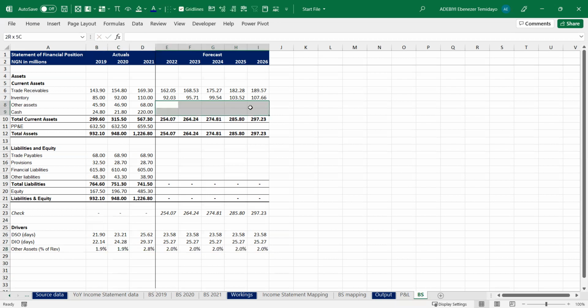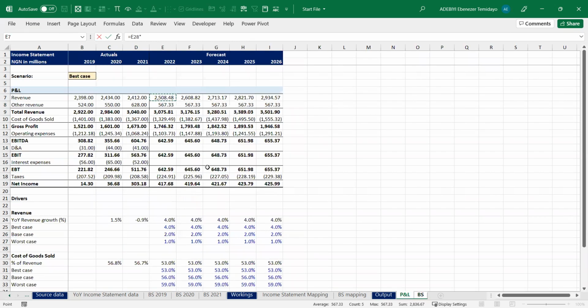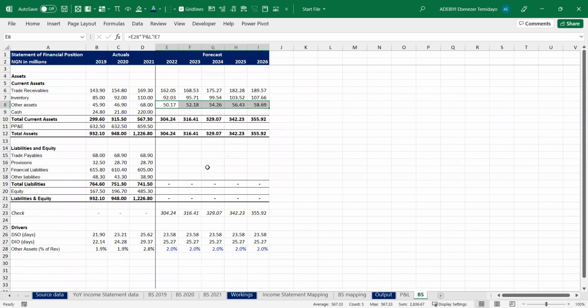So we can now take this value. Notice that this is hard coded, so I need to give it that blue format. Now I can come to other assets and say equals this times the revenue value, and that gives you your forecast other assets.